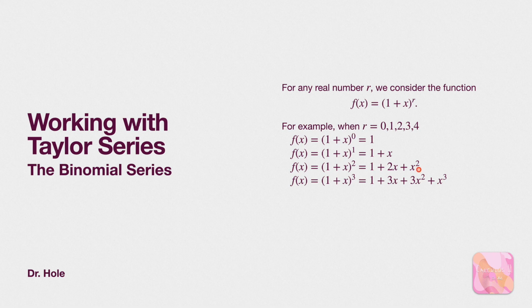Pause and think, well, what about the next row? What are its coefficients? In the next row, that'll be for r equaling 4. We should have 5 terms and produce 5 different coefficients. So 0 and 1 make 1, 1 and 3 make 4, 3 and 3 make 6, 3 and 1 make 4, and 1 and 0 make 1. All right.